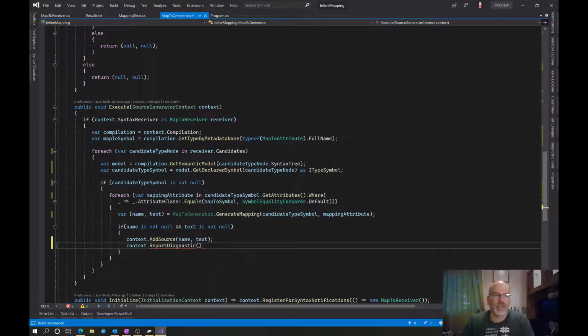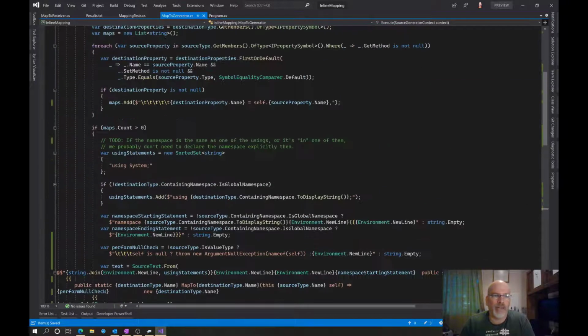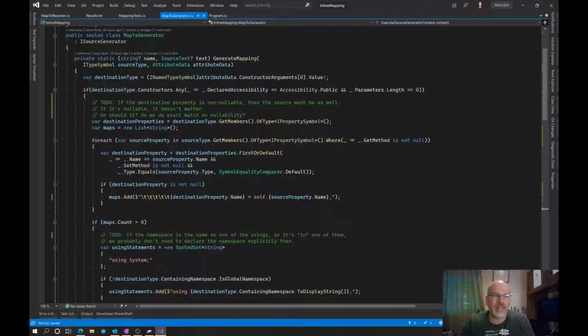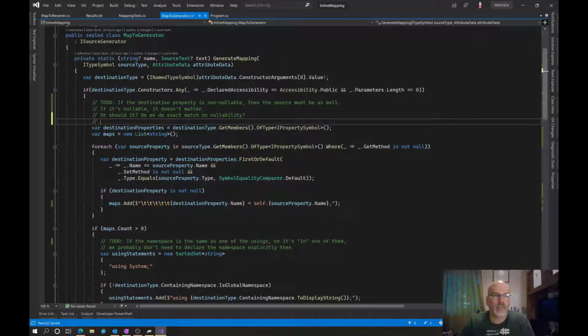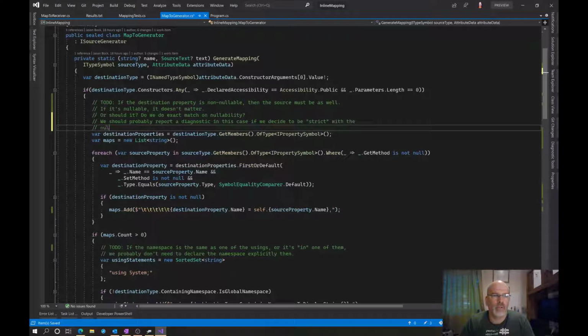Okay, well, we should probably report a diagnostic in this case if we decide to be strict with the nullable annotation.